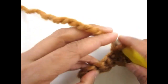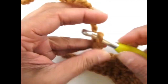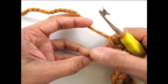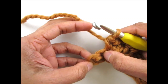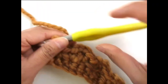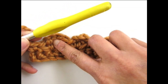Skip the next 2 stitches, work 2 double crochet, chain 2 and a single crochet in the next. So I just have 2 stitches left now, and to end the row I will skip the next stitch and work a single crochet in the very last stitch to complete row 2. So that is the end of row 2, and I have 1, 2, 3, 4 and 5 pattern repeats.